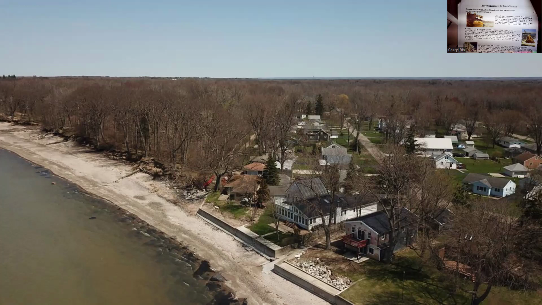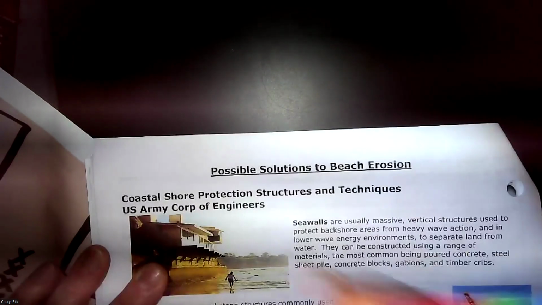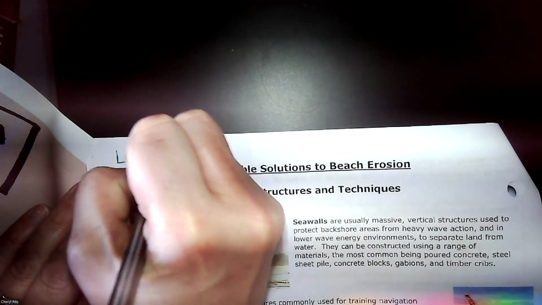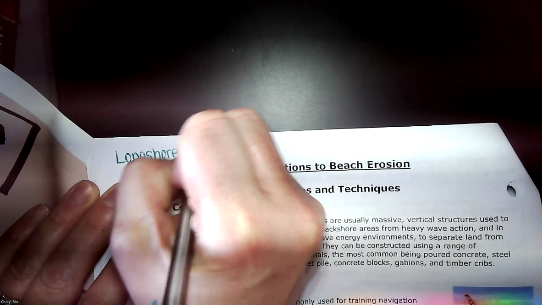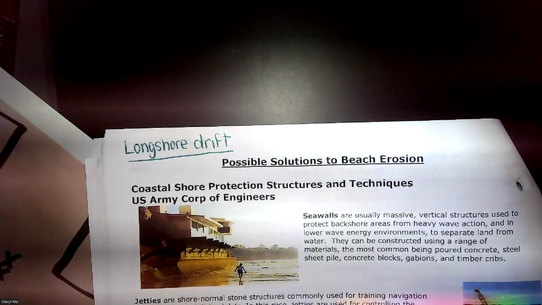How did the waves carry away those sediments? Any ideas? Okay, first off, it's from what's called longshore drift. So at the top of this page, I think we need to put in a definition. And so we're going to put the definition of longshore drift right here, right at the top. It's called longshore drift. Sometimes it's called longshore current.